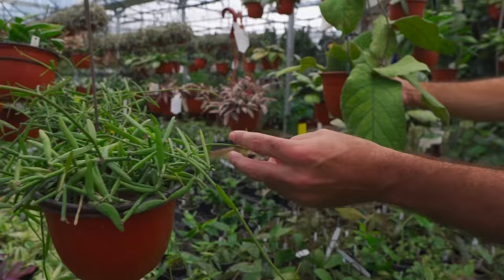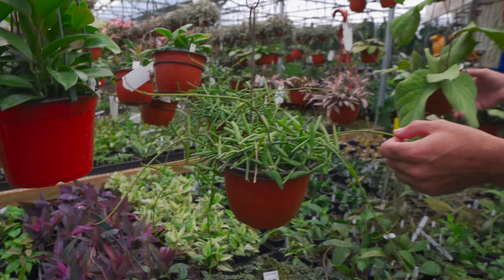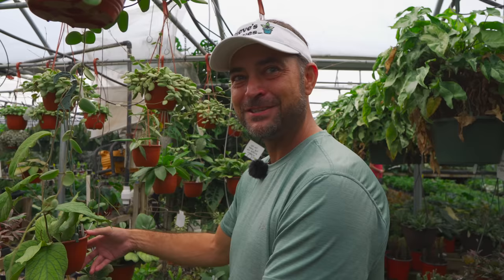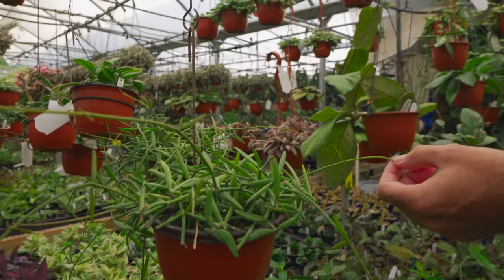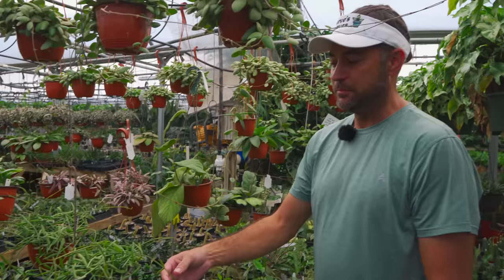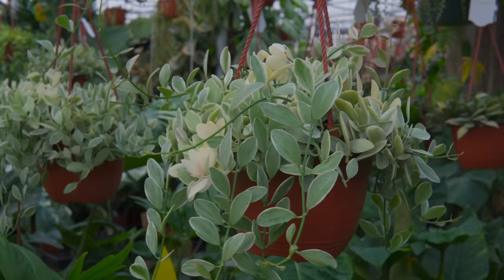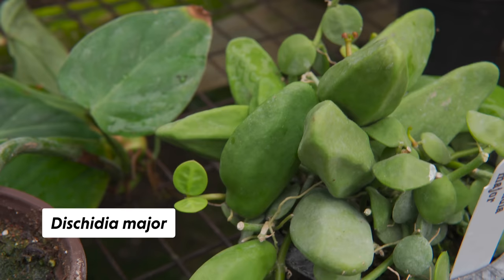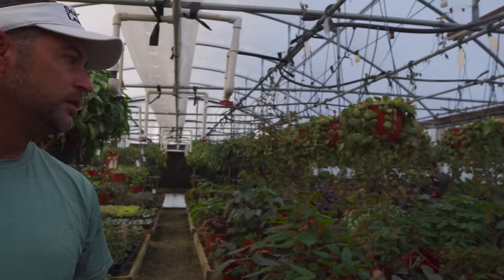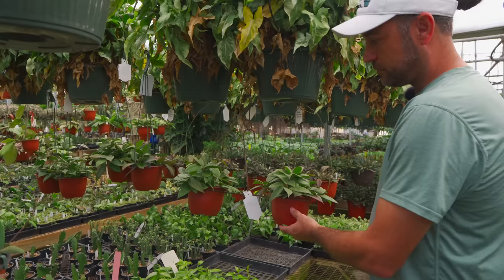This is a funny one — it's not actually a Hoya, it's a Dischidia. But when we got it, it was labeled Hoya bengalensis. When we went to put it on auction, Kevin kept saying he just doesn't see a Hoya bengalensis — he sees a Dischidia bengalensis. Thanks to Kevin for doing a little extra due diligence. You sometimes get something mislabeled — it's often an honest error. You also have some that get reclassified: Hoya insularis, which has inward-facing flowers, used to be a Dischidia and was reclassified as a Hoya.